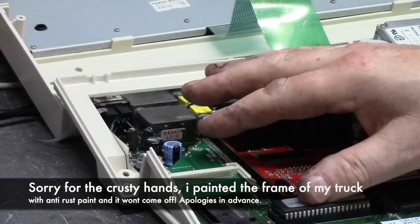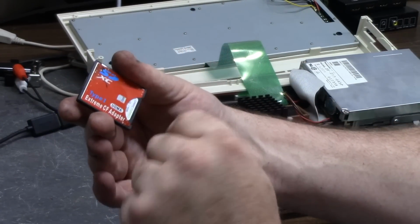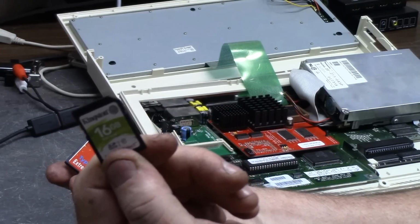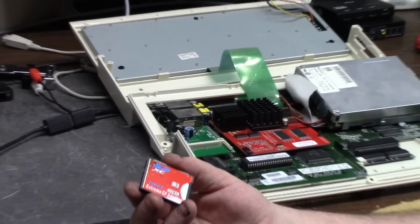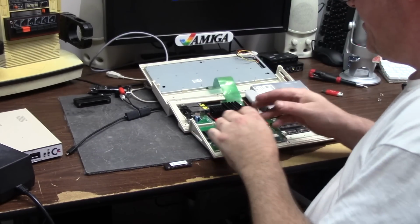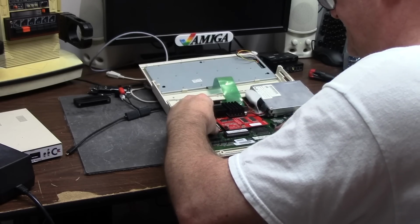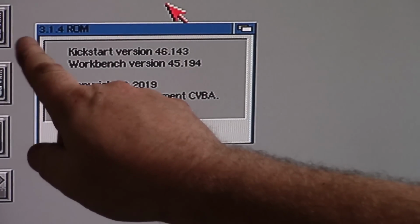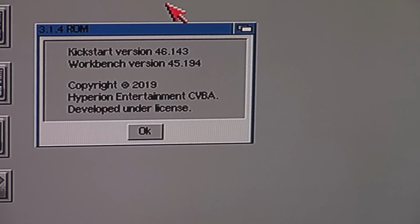Now, I have poor luck with cards. So this has a compact flash Chinesium Extreme Type 1 CF adapter UDMA. I have a Kingston in here now. This just takes an SD card. I've had very good luck with this, and we'll see how it goes. So I know this boots, and I'll even test it with the original setup first. So there we go. So as you can see here, I am on a 3.1.4 ROM on Workbench 3.1.4.1.